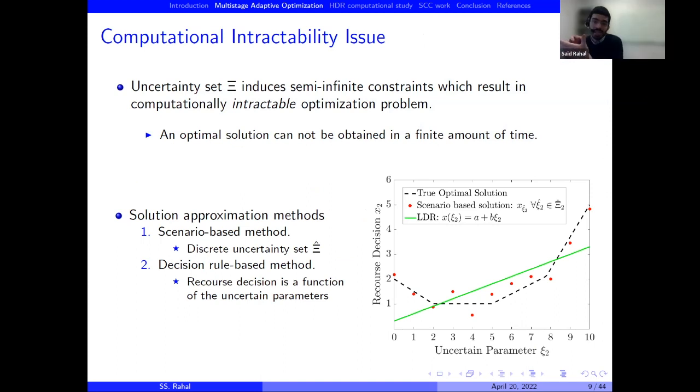Okay, the word adaptive was first coined in the context of using a policy or a decision rule, not, let's say, in the community of scenario-based optimization. What the word adaptive mainly means is that we have two sets of decisions. One of them is static and the other is adaptive. The adaptive is the one that depends on the uncertainty. So in the context of scenario-based optimization, it will be those decisions that are defined over the discrete scenarios.